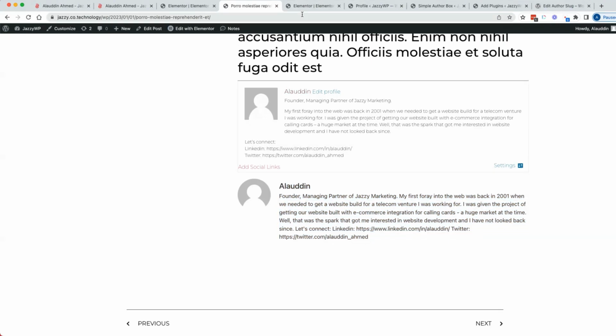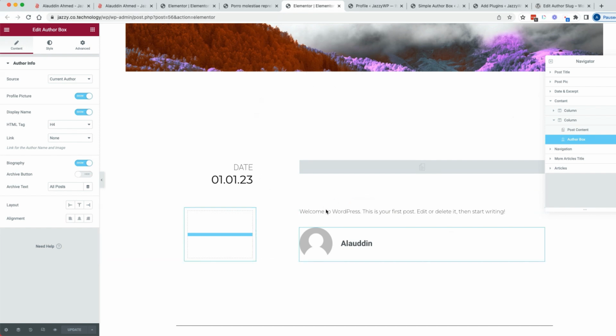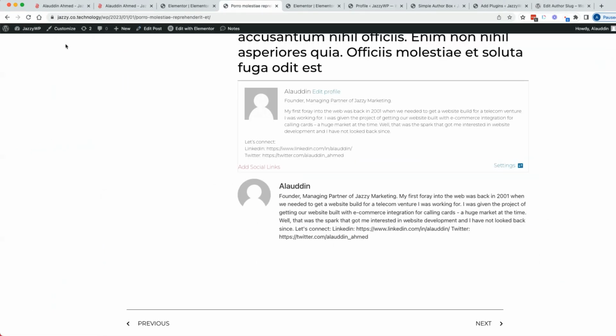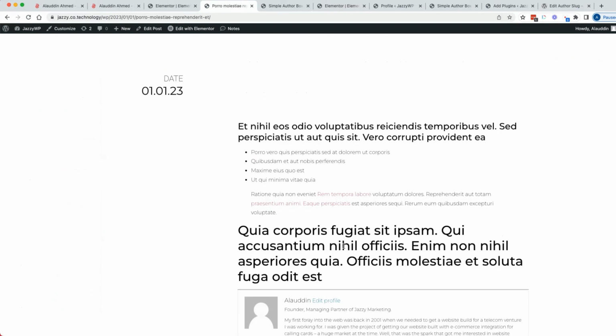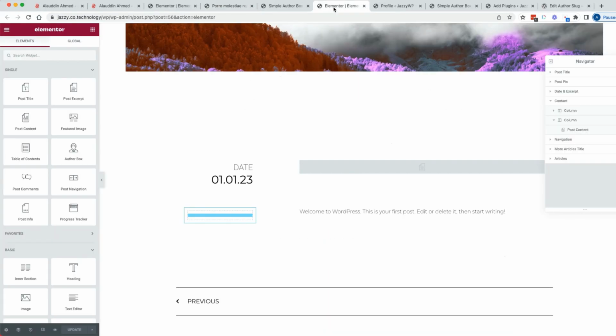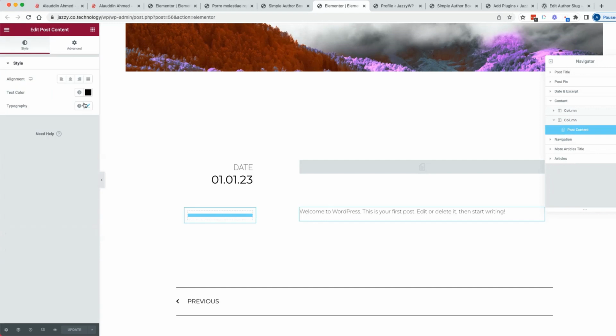So let me go to the template here. I'm going to remove this, which we don't need anymore because the plugin is adding the author box. The reason this text is looking dull is because in the template that we used, this text is not as dark as it should be.